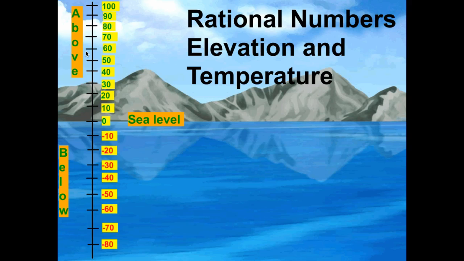So to get you started with what you're going to be looking at and how you should be thinking about it, let's look at the title slide that I have here, and you can see there's mountains and a lake. You've got the sky in the background, and if you look at the left side, there is a vertical number line, and notice where the 0 is. It is indicating sea level. This is where the land meets the water, sea level. Anything above sea level is an increasing or a positive number. Anything below sea level is a decreasing or a negative number.